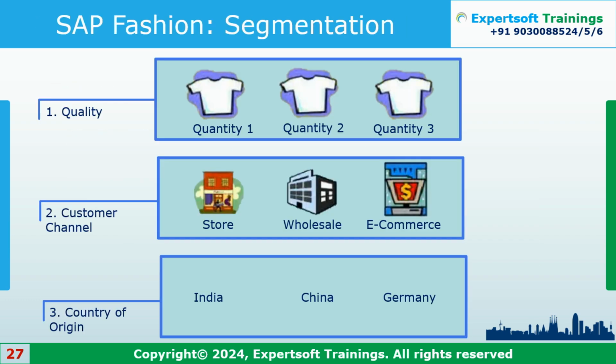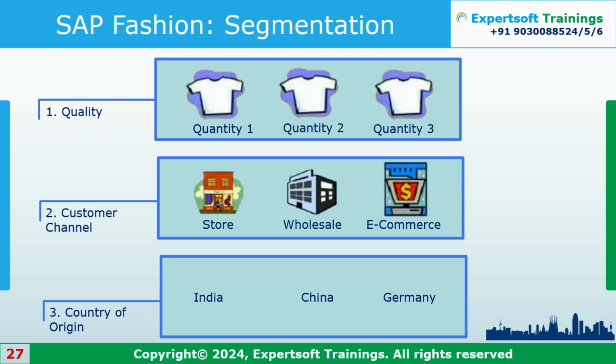So the fashion. The most important topic in fashion is segmentation. So what is segmentation? Now segmentation is quite difficult to explain in theory, but I will still try. So I will directly go into an example. Let's say in fashion, it is very common that intentionally or unintentionally they will have different quality of stock. For a large variety of products, intentionally or unintentionally, they will have different qualities. Quality 1, quality 2, quality 3.